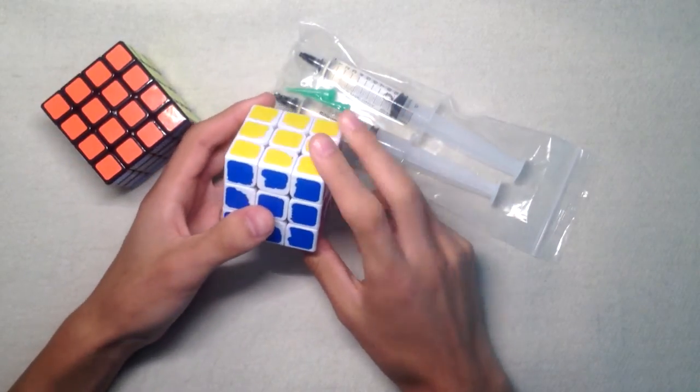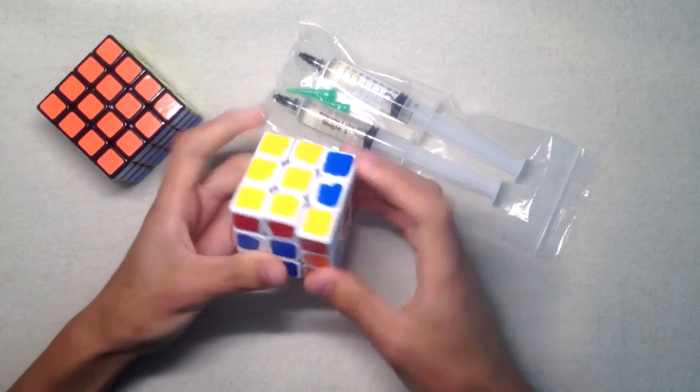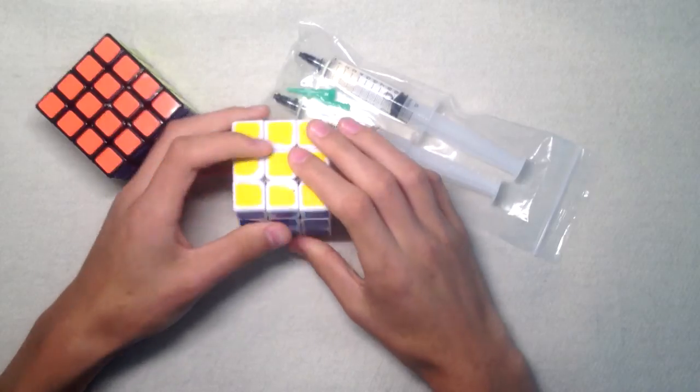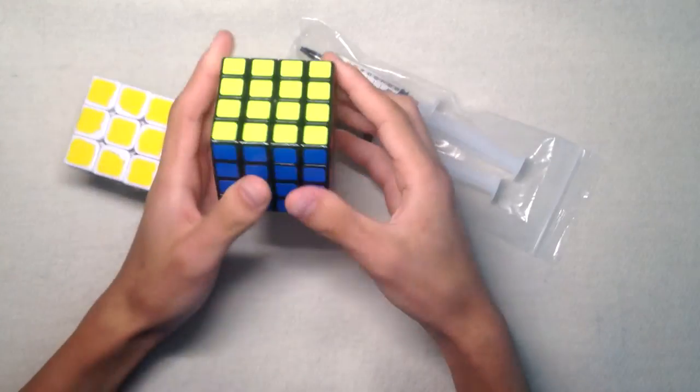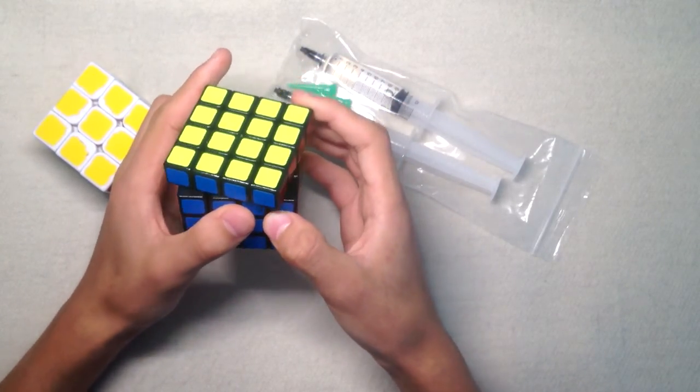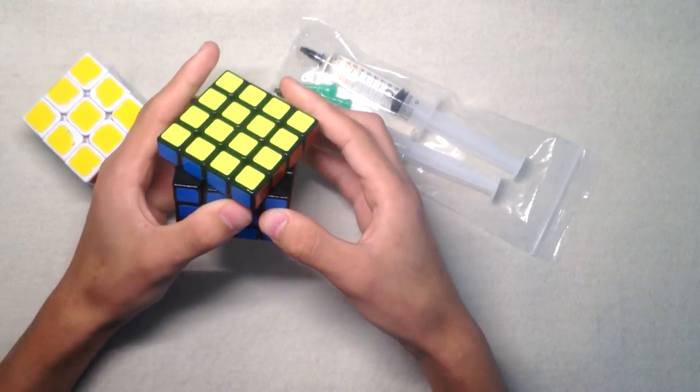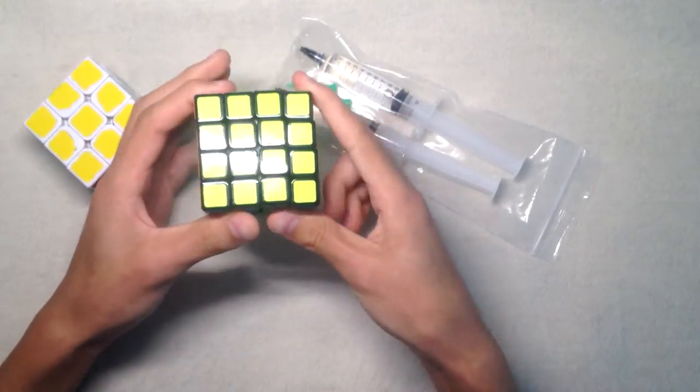For the Fang Shishweng Ren V2 it made it a lot faster, more than twice as fast as it was before. And for the Moyu Ayosu it improved the corner cutting. I don't really know why, maybe just because I disassembled it and it made it a little bit slower.